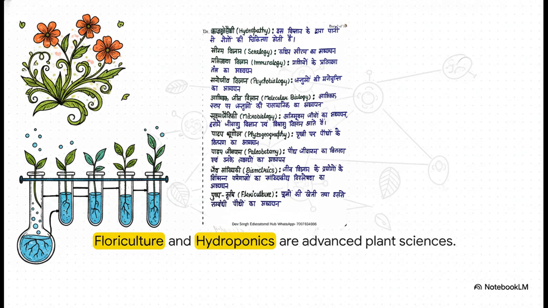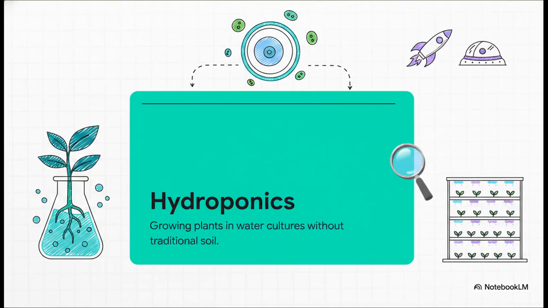Our notes highlight floriculture, which is a science of blooming and ornamental plants, and hydroponics. This is where the science gets incredibly creative, actually taking the plant out of its natural environment and manipulating the variables to completely maximize growth. Hydroponics is a prime example of modern agricultural advancement. By understanding cellular biology, scientists realize a plant doesn't actually need dirt. It just needs the nutrients and the water that the dirt holds.